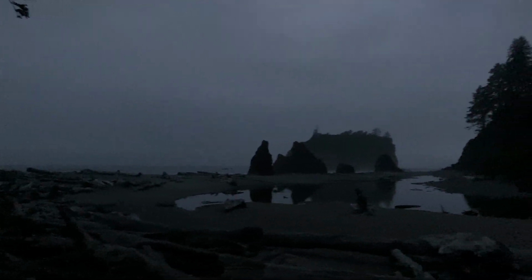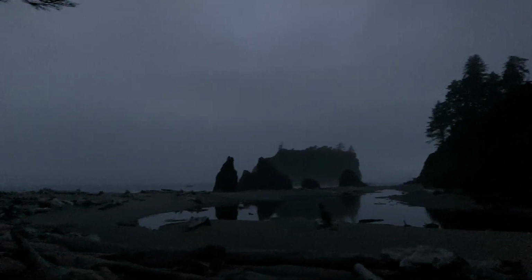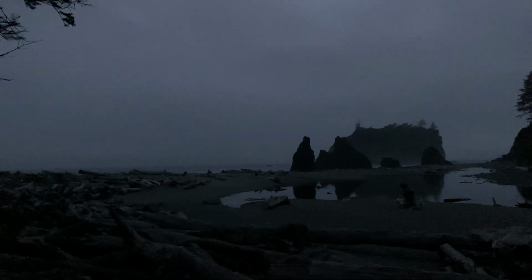When we got to the beaches, we got there about 15 minutes after the sun had set. And there was this eerie gray light, which actually ended up being really cool. I'll never forget when we walked up because you could make out the scenery, but there was no daylight. So we wish we'd gotten there a little bit earlier so we could have experienced the sunset at the beach and got to see those in full color. But next time we go, I definitely want to spend more time in that area.